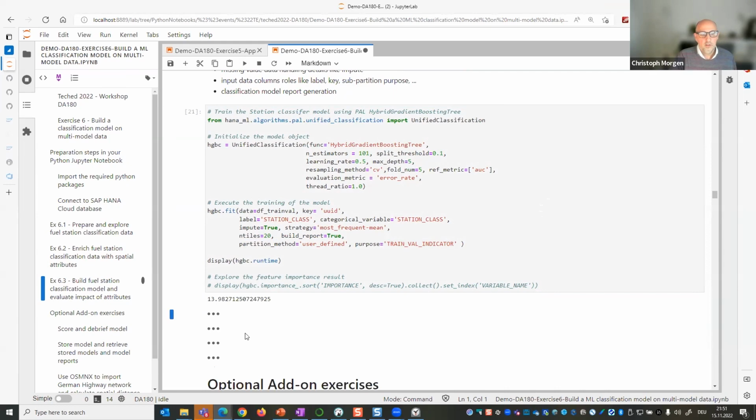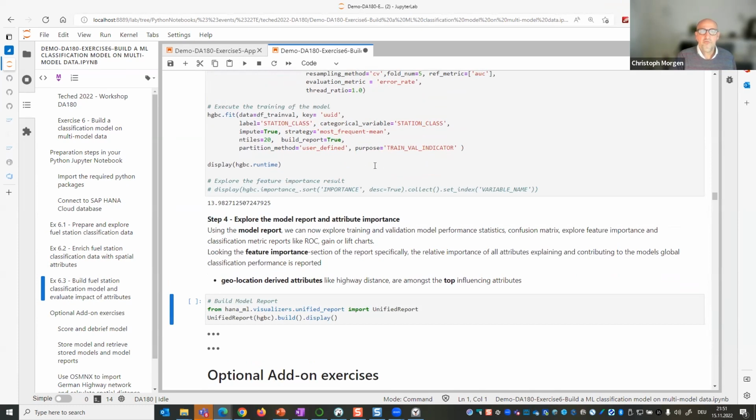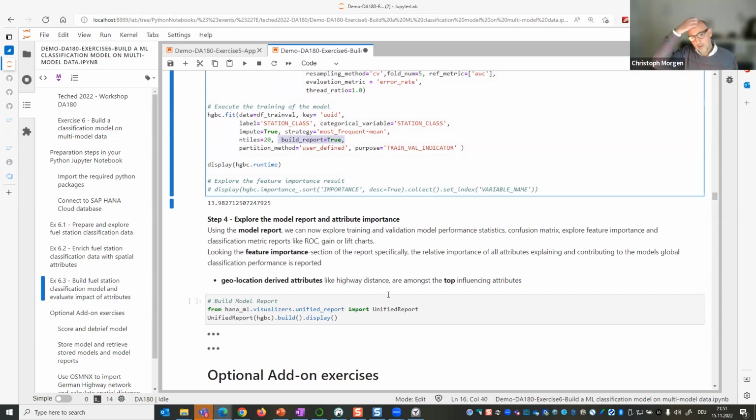And now we can use a model report feature, as we specified here, build report true, basically so that all the statistical information is saved to data frames behind the scenes.